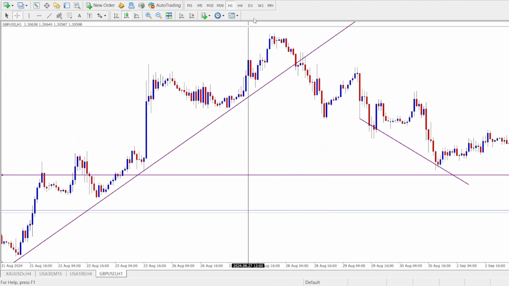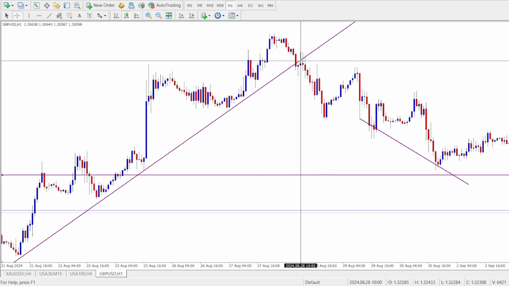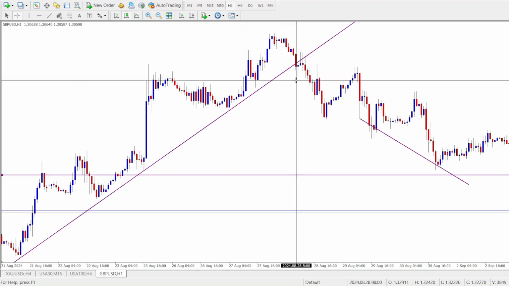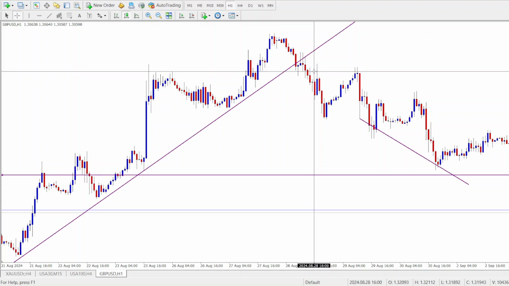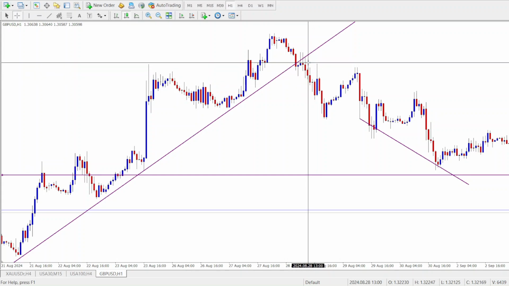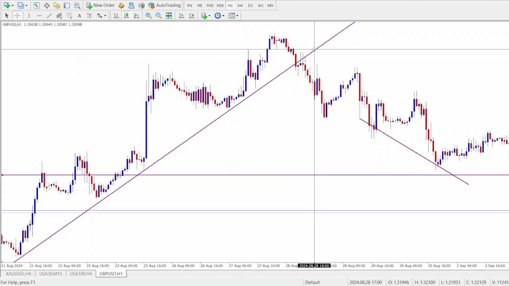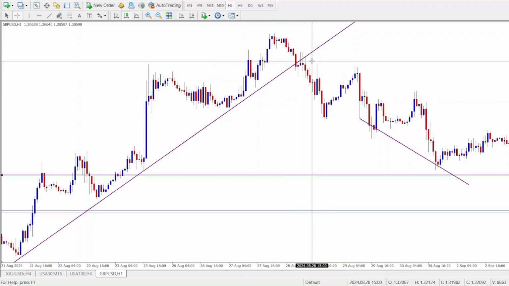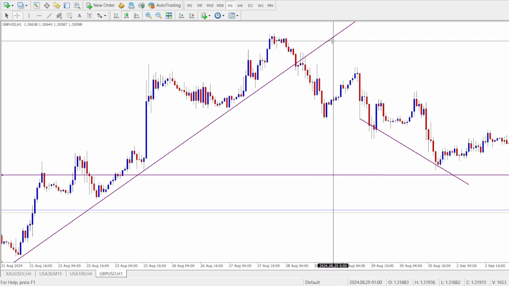If it was a bullish breakout, we'd be looking for bullish candlestick patterns. So when you see bearish candlestick patterns in a bearish breakout or bullish candlestick patterns in a bullish breakout, that can be your signal to enter the trade if you want to ride the breakout, okay? And then you can set your stop loss just above the retest level, right? Like after this breakout happened and it retested here, you can set your stop loss right above the retest or right above the point of breakout.